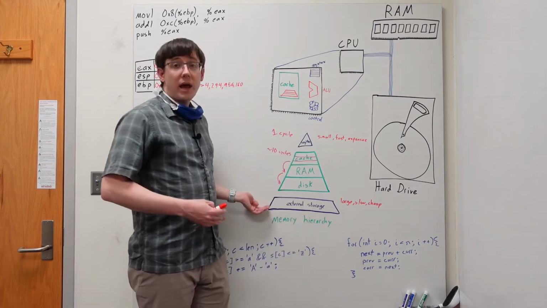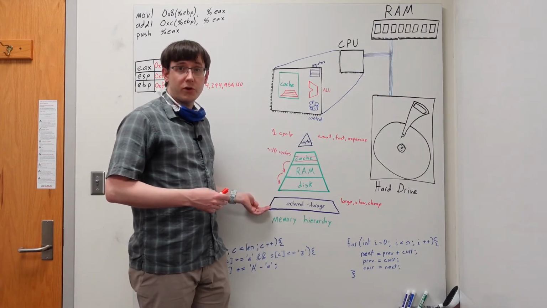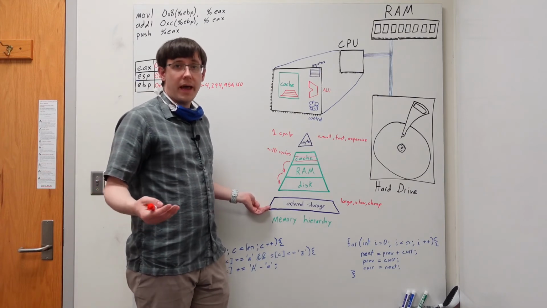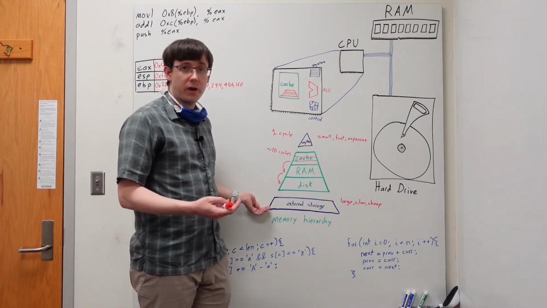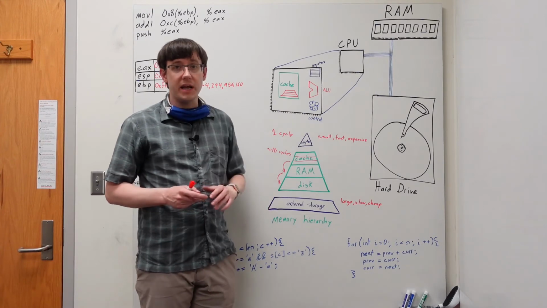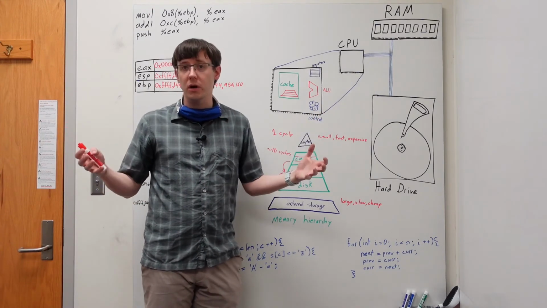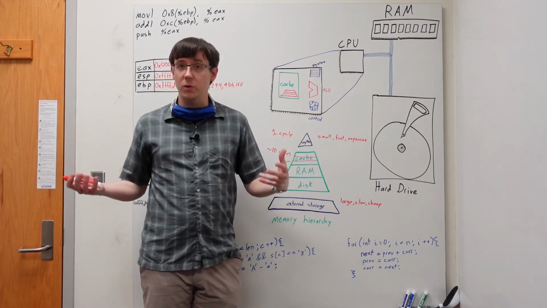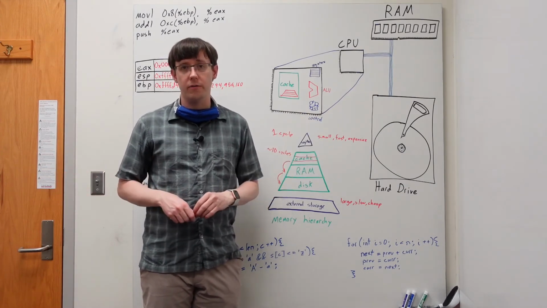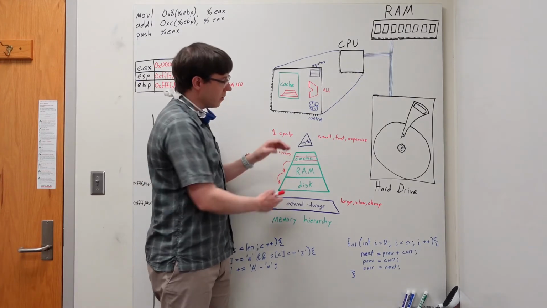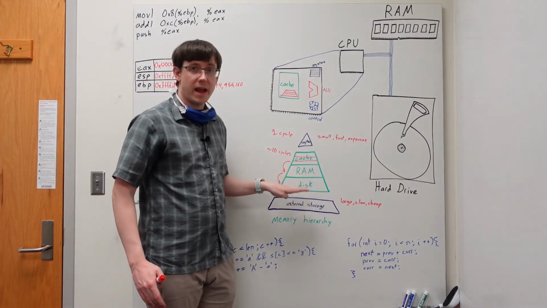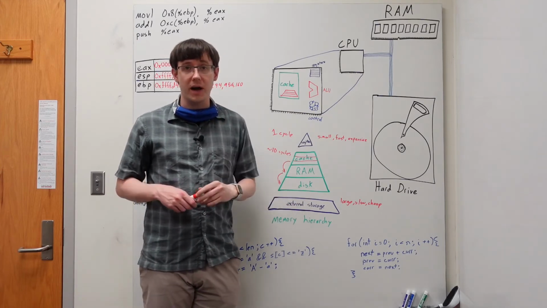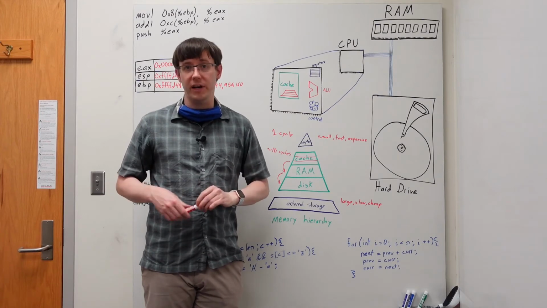And we could even think of data that would be retrieved from an external drive or from over a network as being part of the memory hierarchy, where sources of data external to the computer are even larger capacity, but also even slower to access than the hard drive. But I've separated out here the three levels of cache and RAM and disk as the main levels that we will be thinking about when we talk about memory operations.